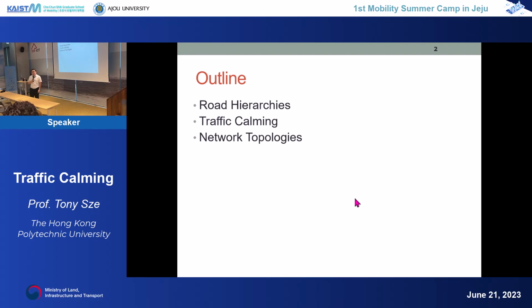Why do we set different speed limits? Why do we have 80, 50, 30? Have you thought about it? Why do we have this? Or in your mind, if you imagine a motorway that has 80 or 100 kilometers and an urban street that has 50 or 30 kilometers, could you tell me what the differences between them are? If you imagine. Can you tell me some differences?